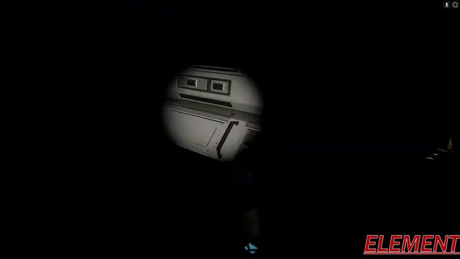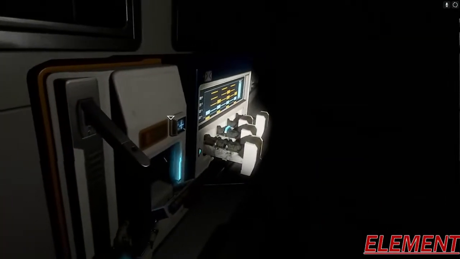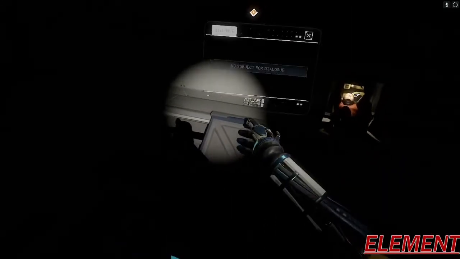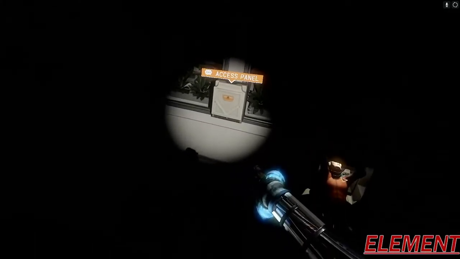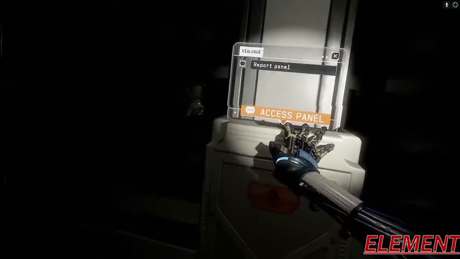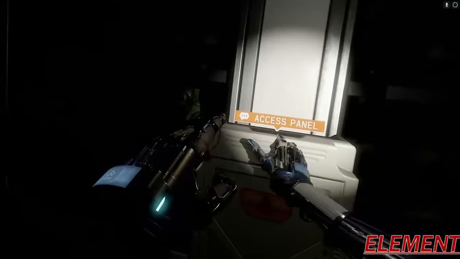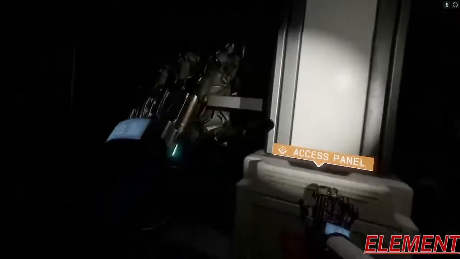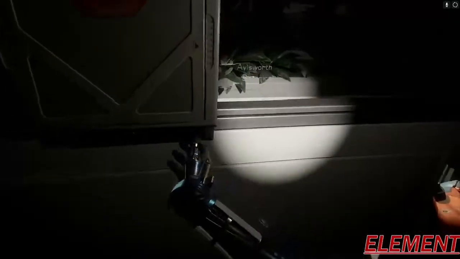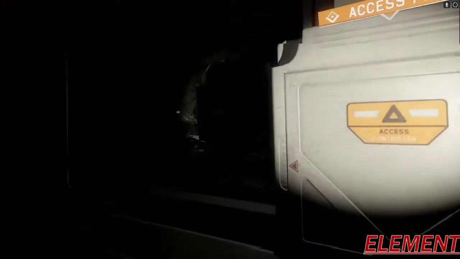Right. I'm about done here. Do you see the access panel near me? I see the access panel. Good. You'll need to wait and throw the main breaker on my mark. Got it?